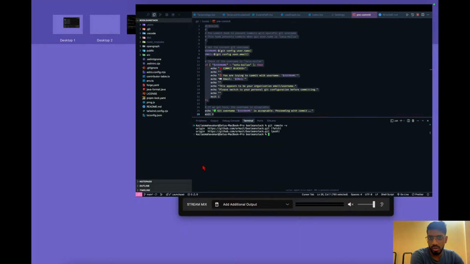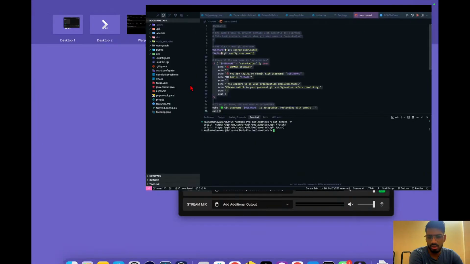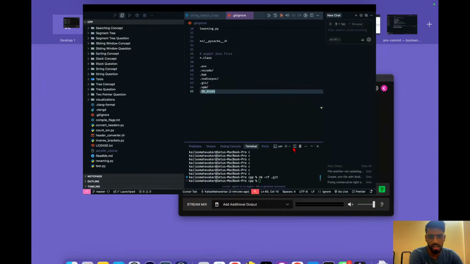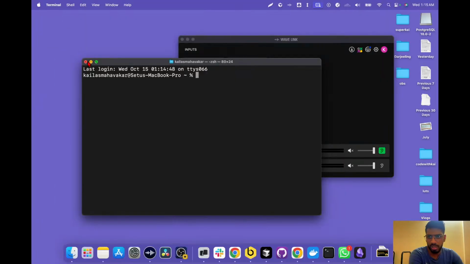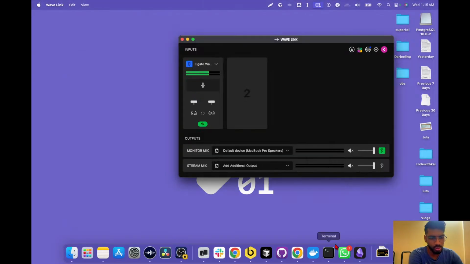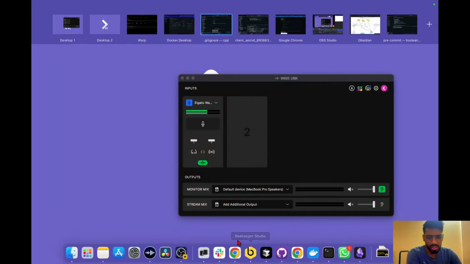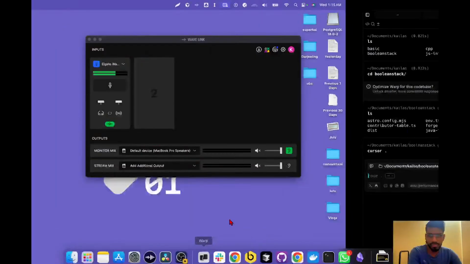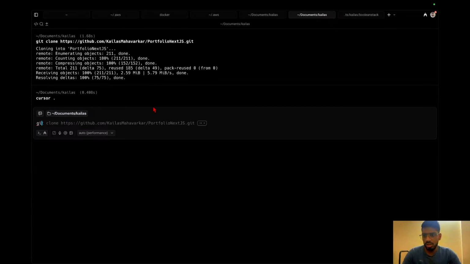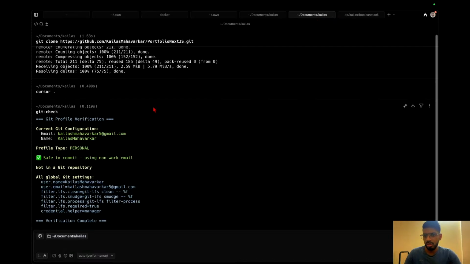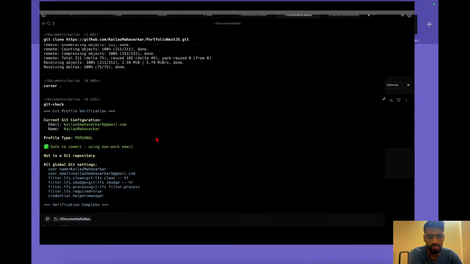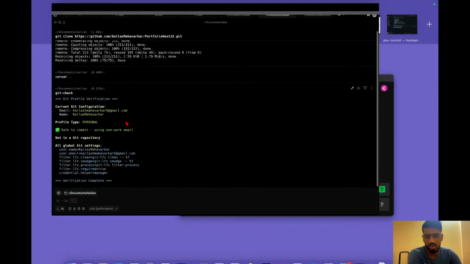I actually created a few scripts that make sure that I do not commit anything from my system to my company system, because I'll get fired if I do. So things there. Where was it? Terminal, cursor, operate. So yeah, just git check. This actually tells me if this is my system or my company system, and I'm right now accessing my own system, my own Git credentials. So that is a good thing.